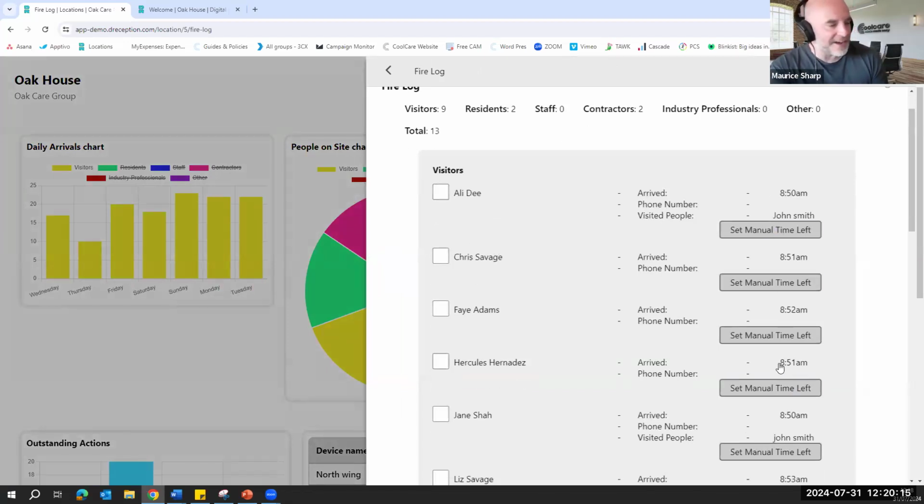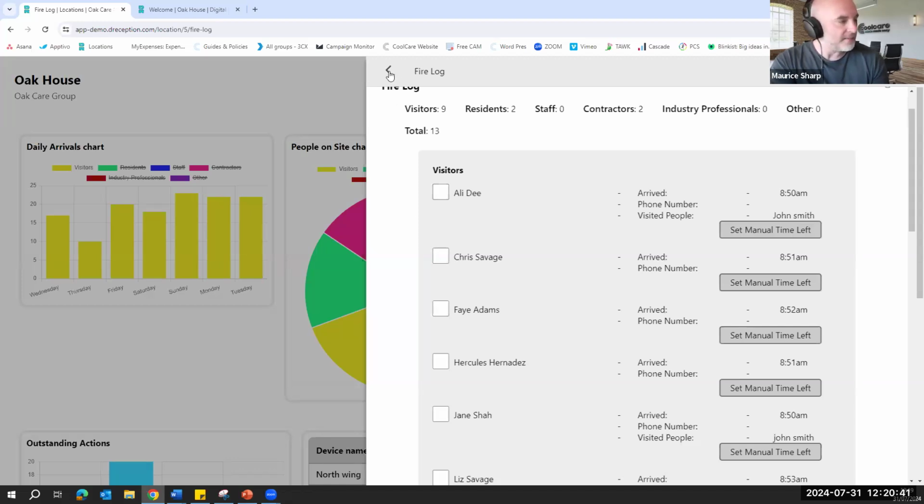So you can see I was playing around with the system today, and a lot of people arrived pretty much the same time as well. Where it comes to required fields, it might be useful to make phone number a required field, because then that would show, and if I needed to get hold of that person, I'll be able to contact them via this page here as well. If anyone forgets to sign out, I can also sign them out at any time manually as well.